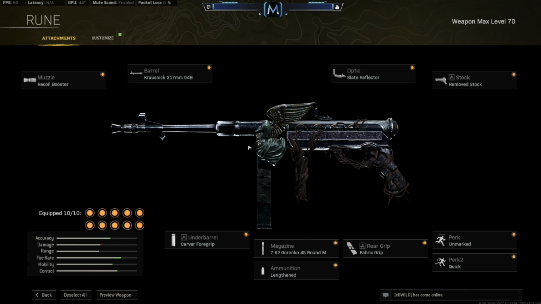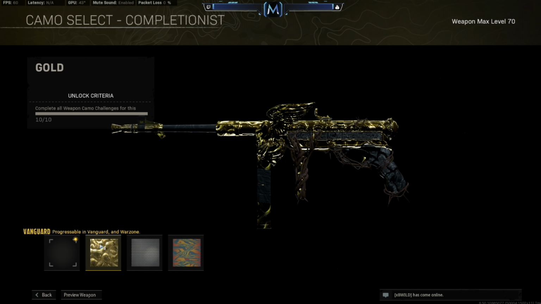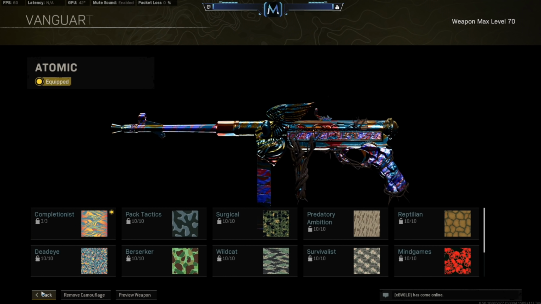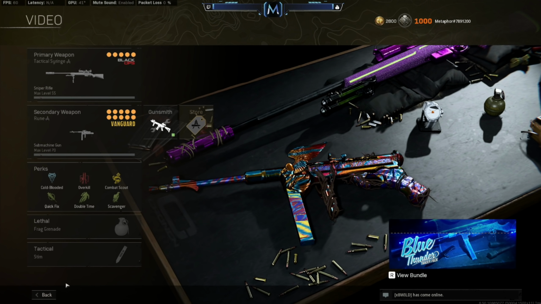This is what the gun looks like without a camo on it. And I'm gonna show you this. This looks so fire with the completionist camo. So this is what gold looks like, which looks really good. Diamond looks great, and then Atomic looks so insane, bro. It looks so nice in game too. I just can't get over how good Atomic looks.